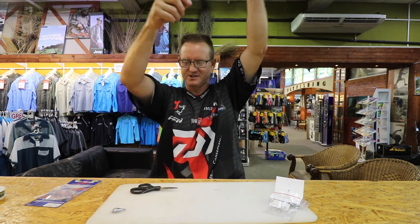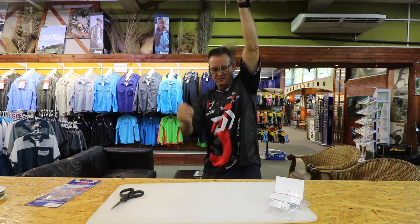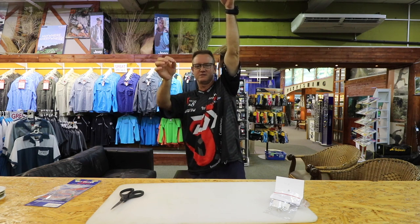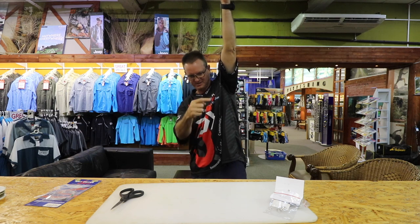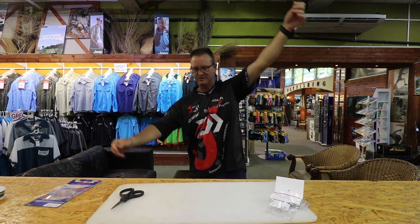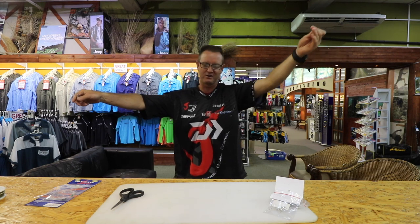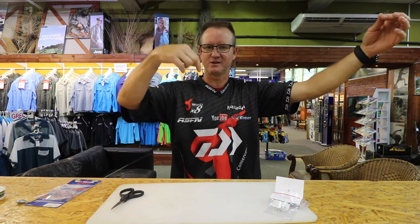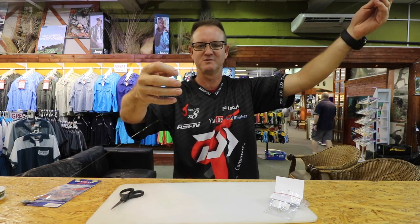Very quick and easy. I'm just going to step back so you guys can see it properly. And there is the two tag ends sticking out and away from the line. Can you see that? Very quick, very easy to throw something that's this small to catch Karenteen. They like that long hook snoot that you have. It gives a lot of movement in the water. They like it, so try and keep it as long as possible.